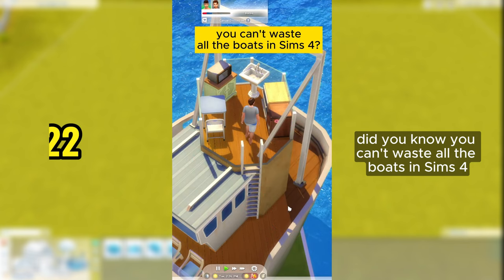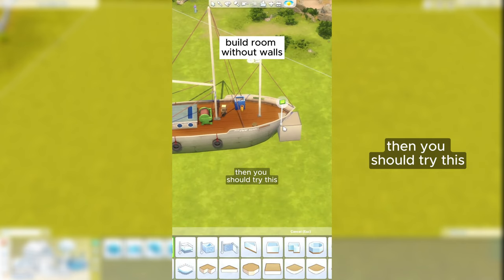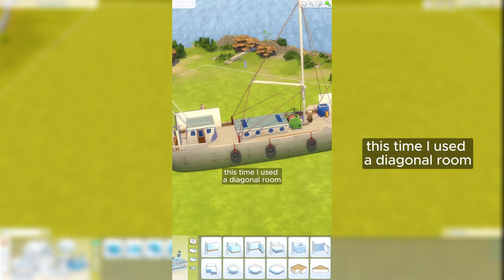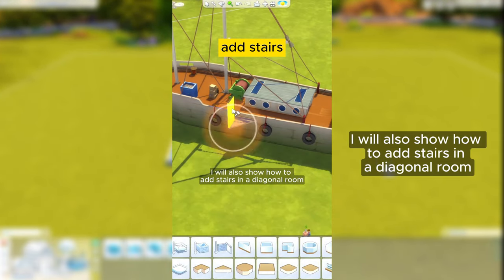Did you know you can't waste all the boats in Sims 4? Every boat and ship can be made into a cool and innovative home. If you like something extreme, then you should try this. You just need to build a surface on the boat. This time, I used a diagonal room. Don't forget to delete the walls, and I will also add stairs. In this video, I will also show how to add stairs in a diagonal room.